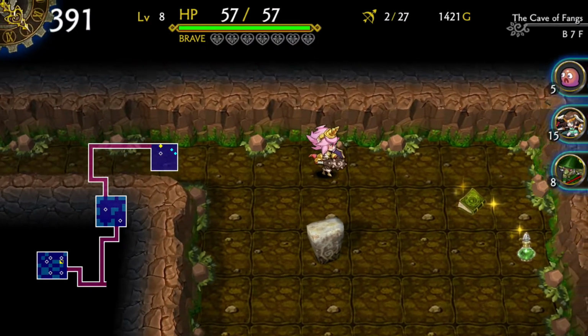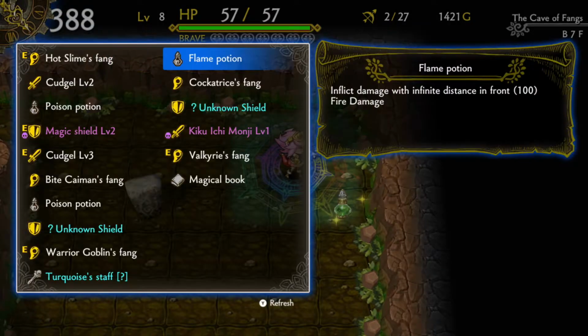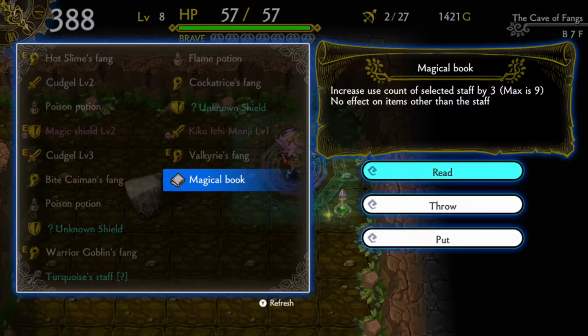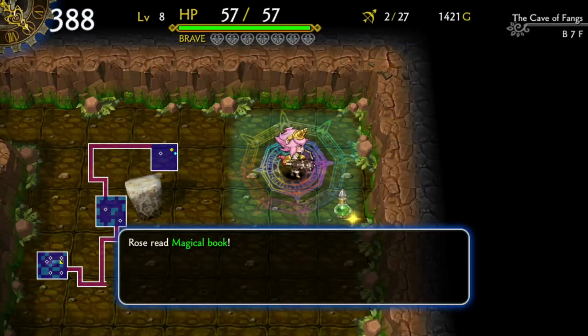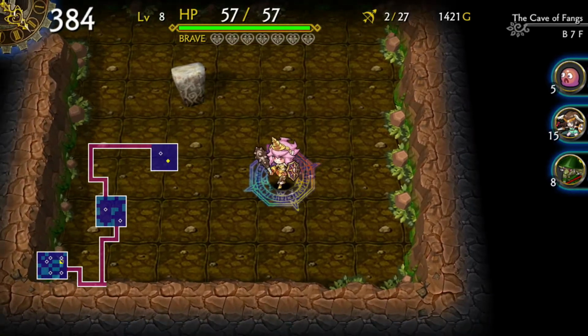Hey, a book. Please be a break spell book. It's a magic book. That's not good, right? Yeah, we have a staff. Sure, why not? Just increase it, I suppose. There. We don't know what it is, but it increased. Confirm drop potion, which could be okay.